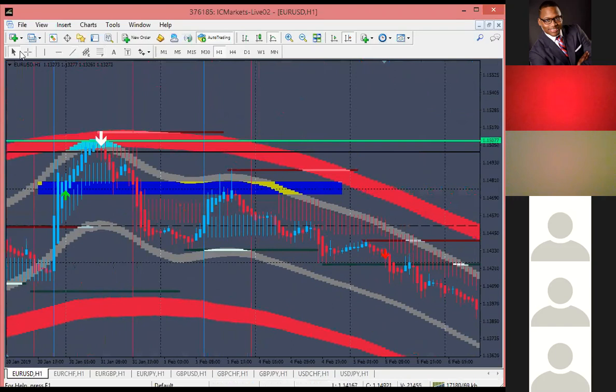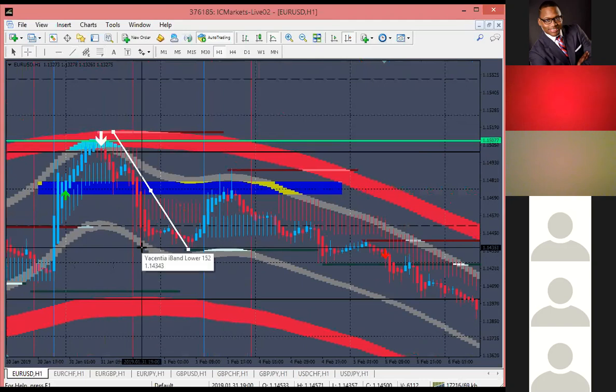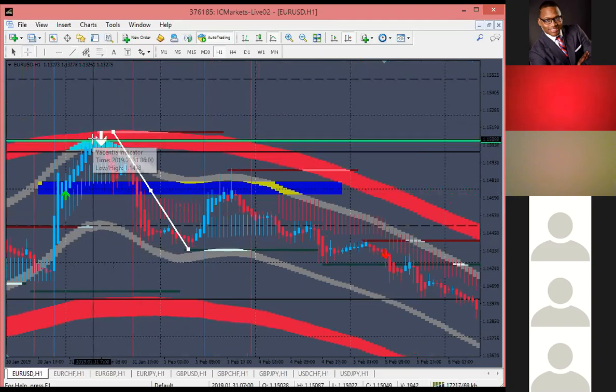So we don't know what is the destiny of the person. Where he wants to go, we don't know. The only thing is we got a clue from his past behavior, I mean, from the past range or maybe the past structure of the market, whatever it may be. This is the first clue. Just calculate here, 77 pips. It means he started driving his car from this place and he stopped driving here exactly after like 77 miles.